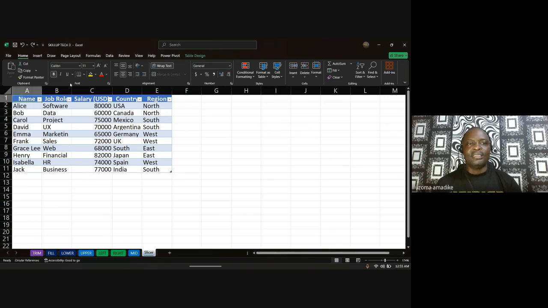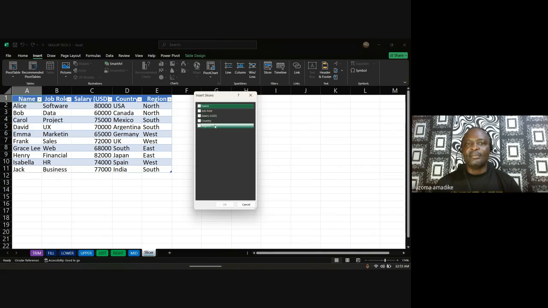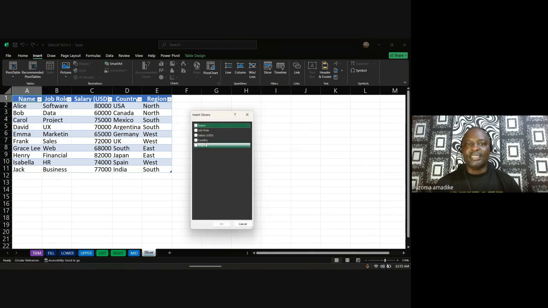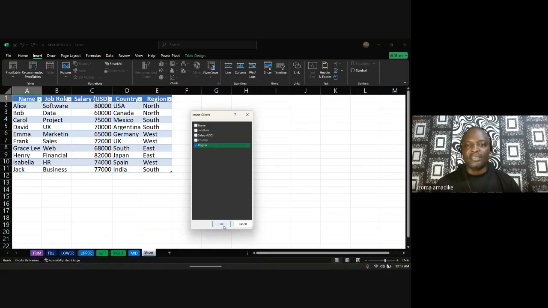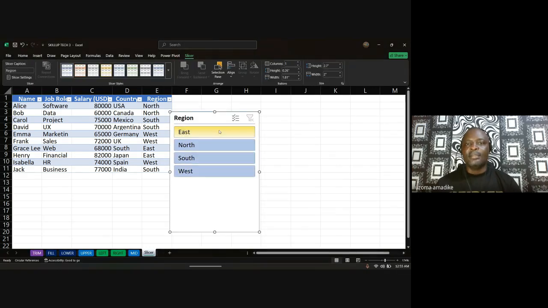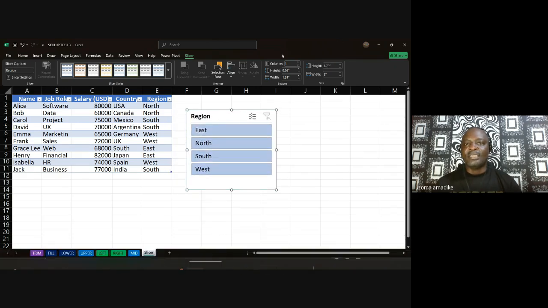All you just need is you come to insert, come to slicer, they bring up insert slicer. You select the region. You select which one you want. I want region. Just select region. I OK it. Now it has created a slicer for me. I'll come to the slicer ribbon, to column, and change it to 4.